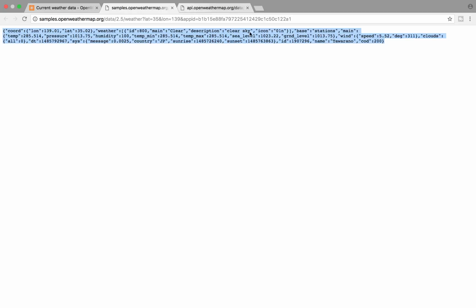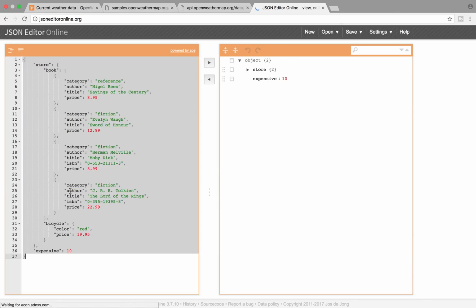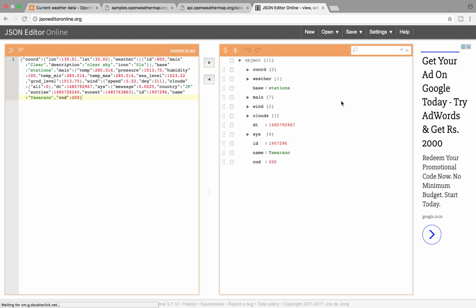This is the response. Now this is not well formatted, you cannot properly read it, because it is a JSON file and it is not in a properly formatted way. So for that, we'll use JSON editor online. Go to JSON editor online, just paste it. It will format the data for you.